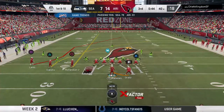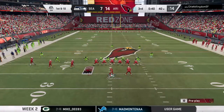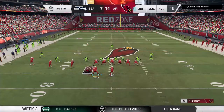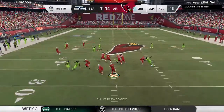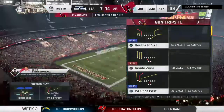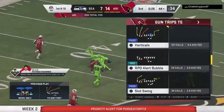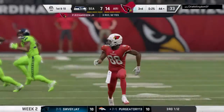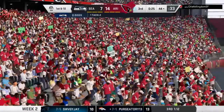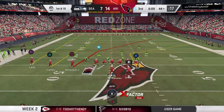Back-to-back good plays have them on the move on first down. Big series right here. Now here's Mahomes. And taking it across midfield and inside the 45. Give him 16 yards there, and it's a Cardinals first down as well. Mahomes now 5 straight completions here in this second half.